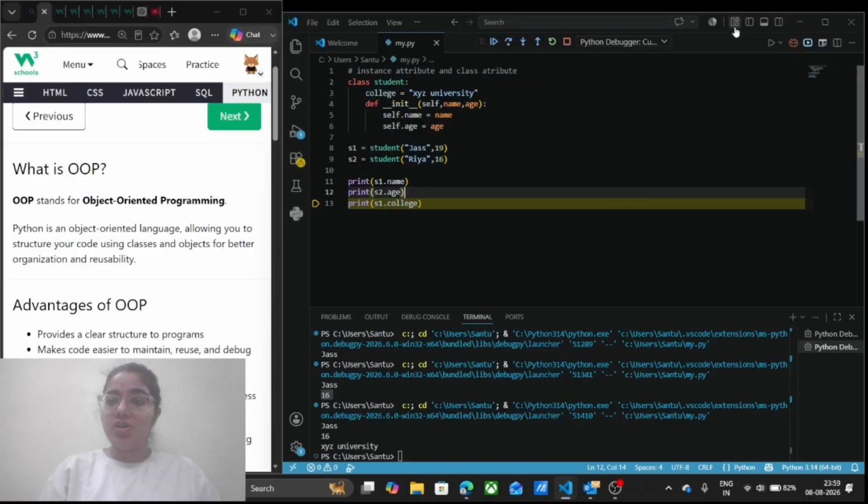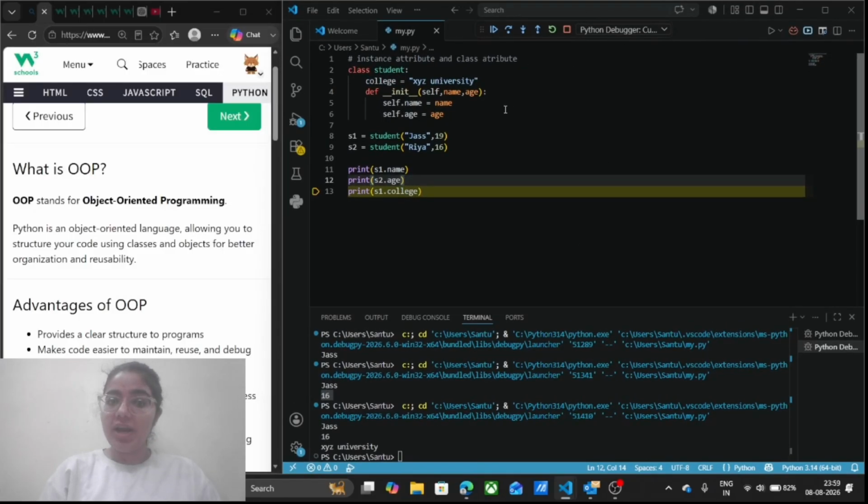What I am doing here is very important. I do not write the university name again and again for all the students, for both the students. So this is going to reduce our workload, and also going to create more space in the code, and it is a very good practice if you are writing this. Notice that the objects now see the updated college name, because they are getting this value from the class. We can see that it is getting from the class.